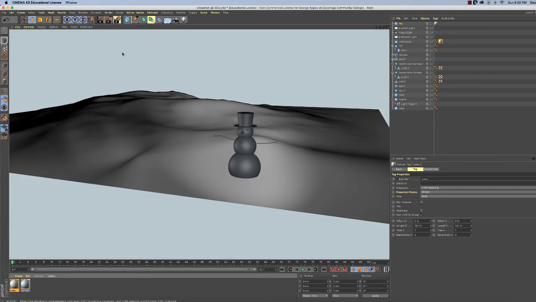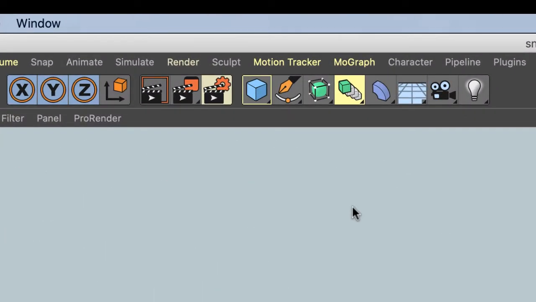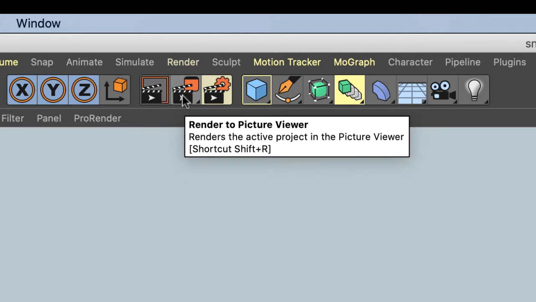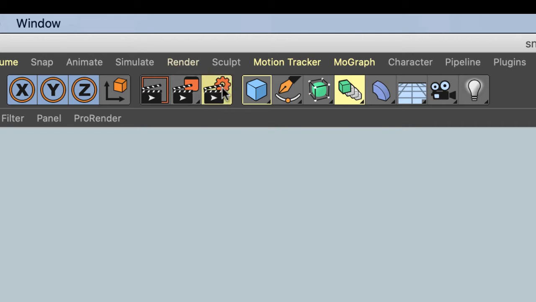There's a render setting that changes a whole bunch of how the stuff is viewed. Up here we've been using render view, and this is render to picture viewer, which we'll do later on. This clapboard with the gear icon next to it is render settings.